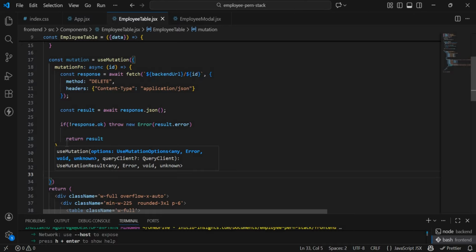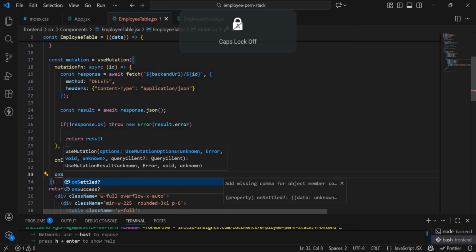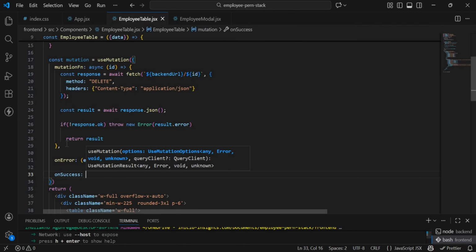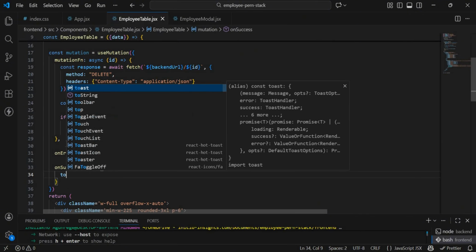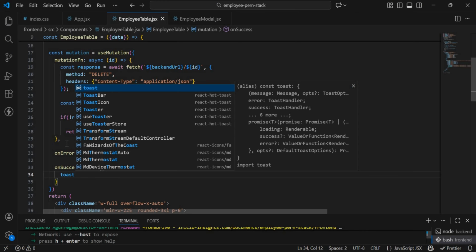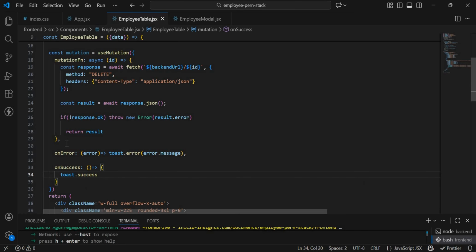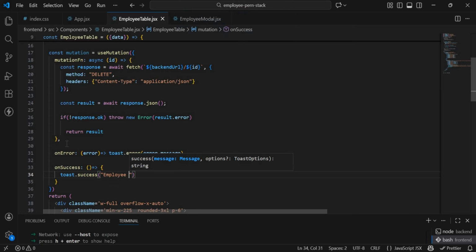And then we'll use on success to automatically display a message if the mutation is successful. So here on success, open our curly braces, we'll display a toast notification, toast.success, open brackets, we'll display this message: employee details deleted.